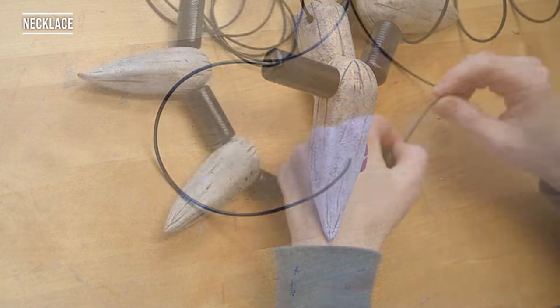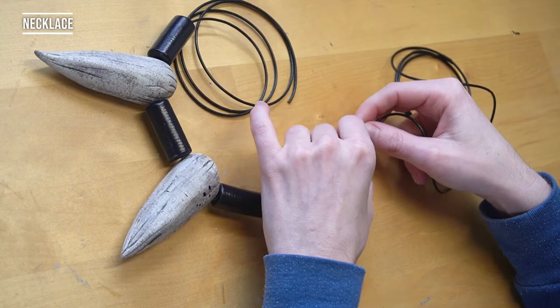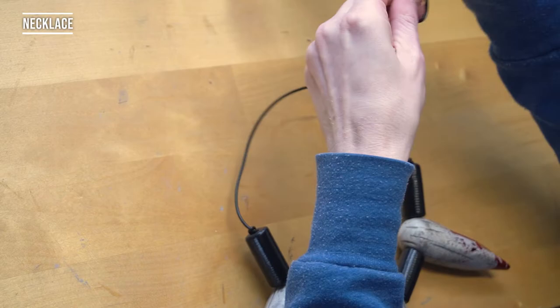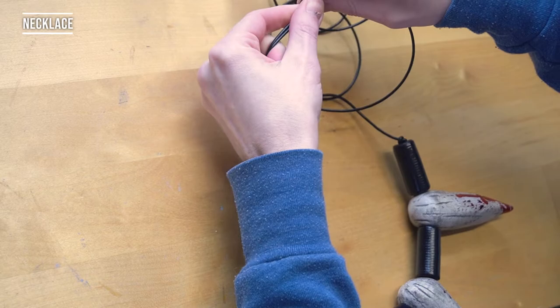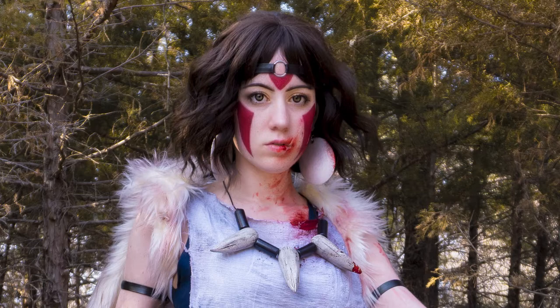And finish with a bead. I didn't want all of these pieces to move, so I tied a knot at either end of the beads. This would secure all of them in place, and then I did a final knot at the end. I highly recommend putting this on first before doing your knot so you know how low you want it to hang. But after that, your earrings and your necklace are complete!